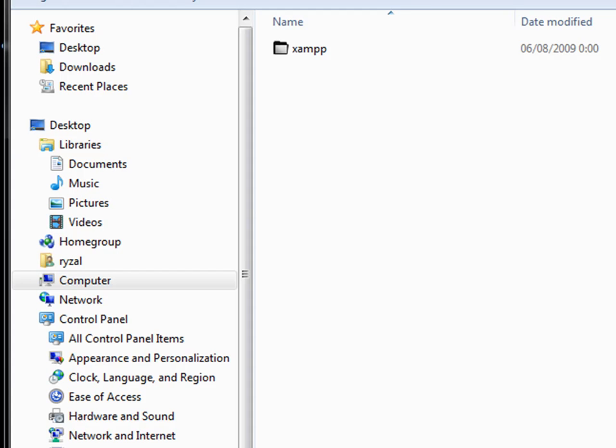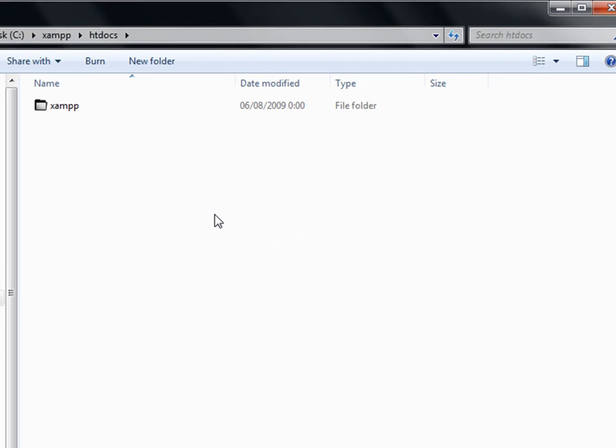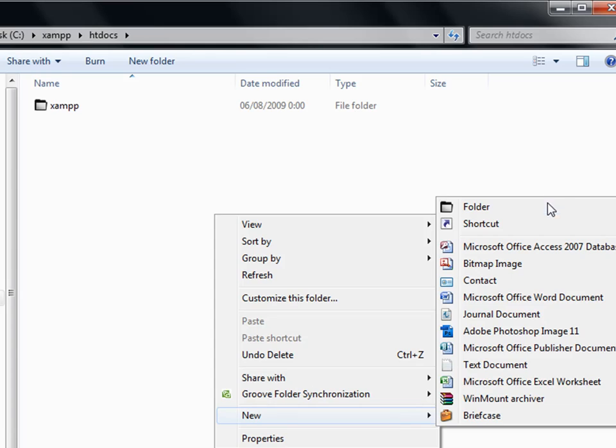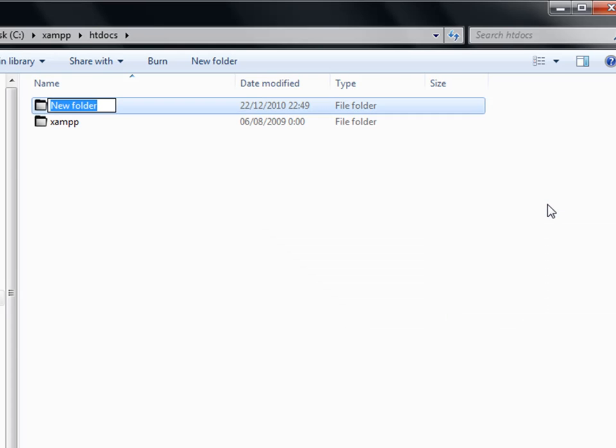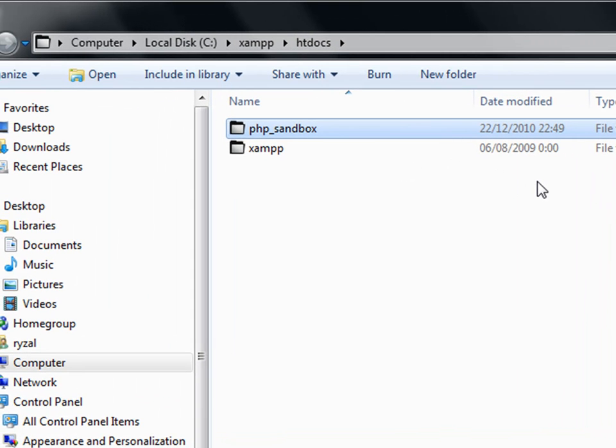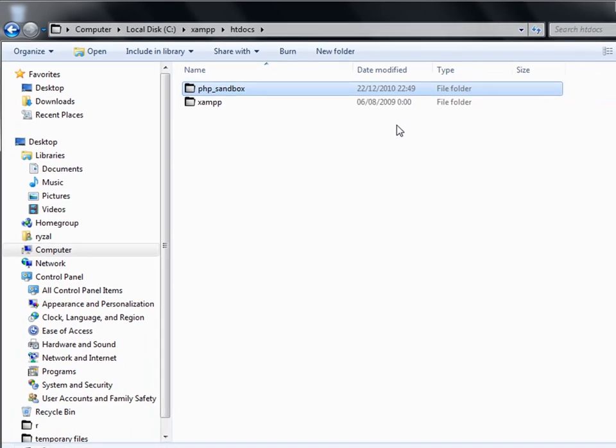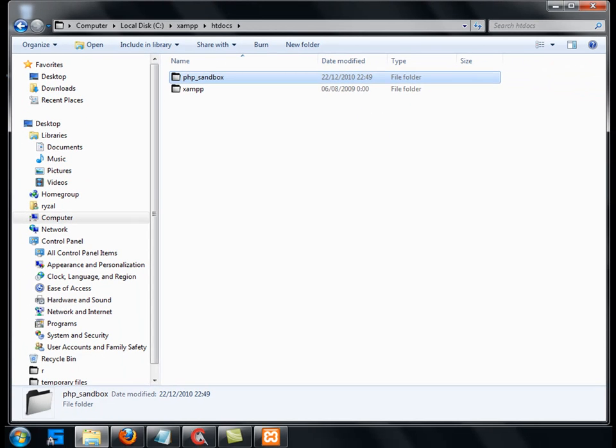And I'm going to create a new folder here. New folder, and name it PHP sandbox. This will be the name of the folder where we're going to do our exercises throughout all of the lessons.